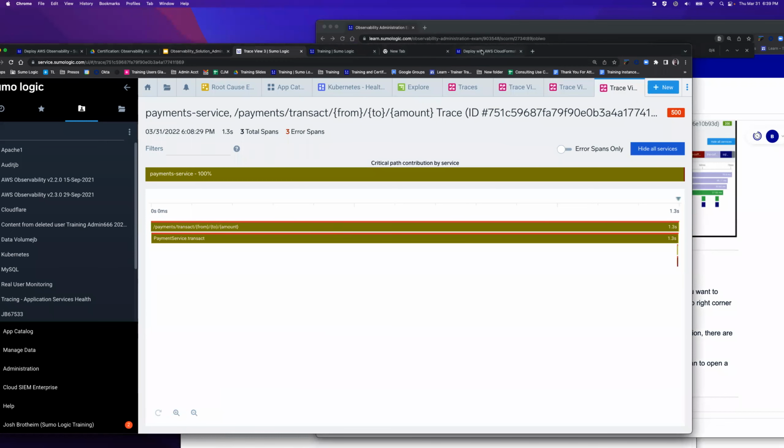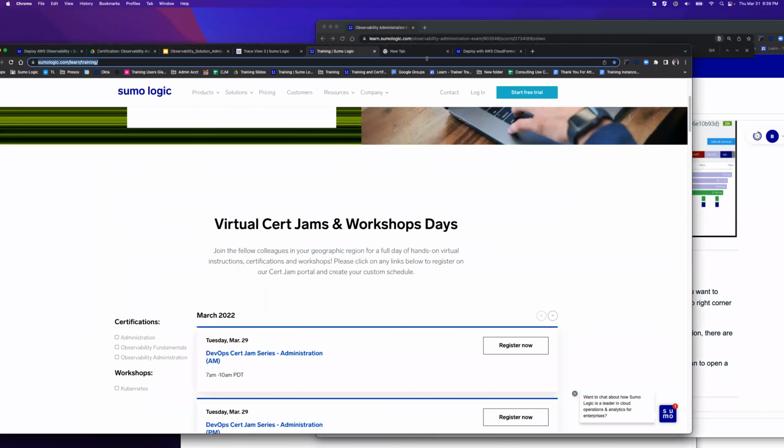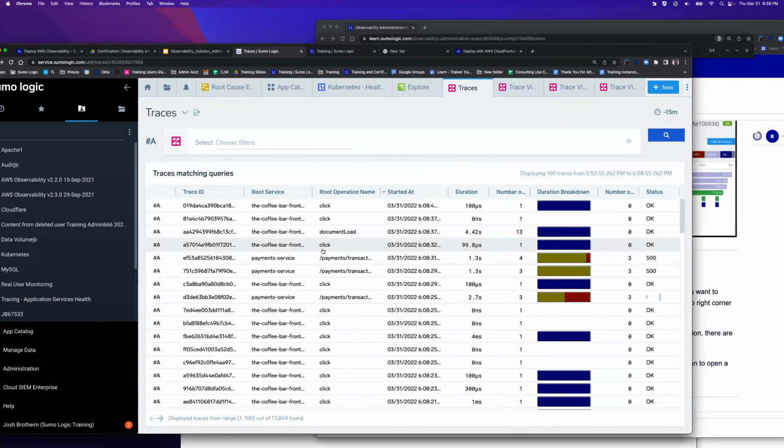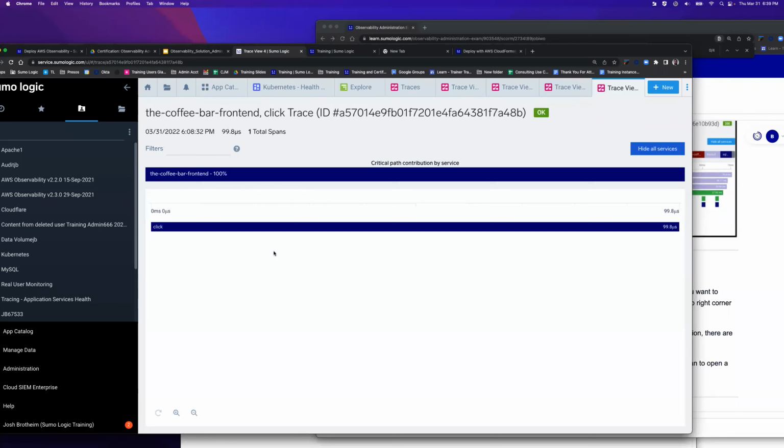Okay, now see that one has 500. Yeah, and that has spans, but here's an okay one that does not.